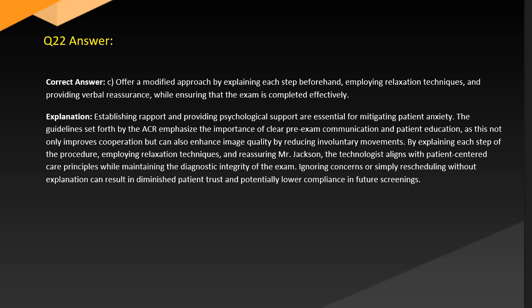Answer. Correct answer: C. Offer a modified approach by explaining each step beforehand, employing relaxation techniques and providing verbal reassurance while ensuring that the exam is completed effectively. Explanation. Establishing rapport and providing psychological support are essential for mitigating patient anxiety. The guidelines set forth by the ARRT emphasize the importance of clear pre-exam communication and patient education, as this not only improves cooperation but can also enhance image quality by reducing involuntary movements.